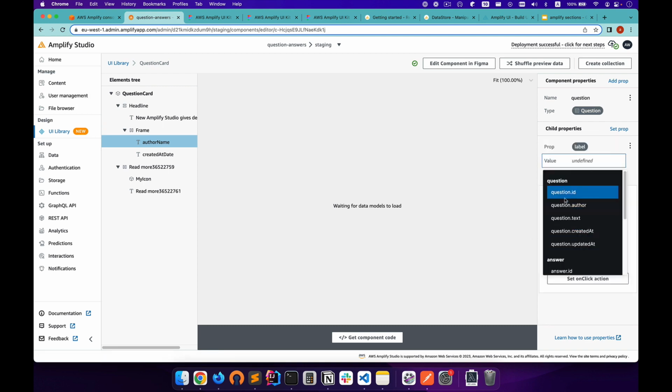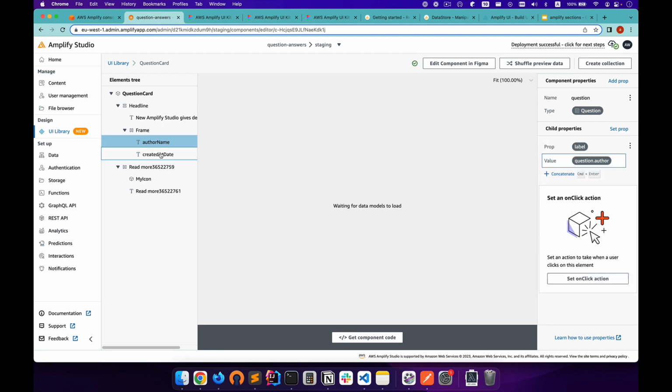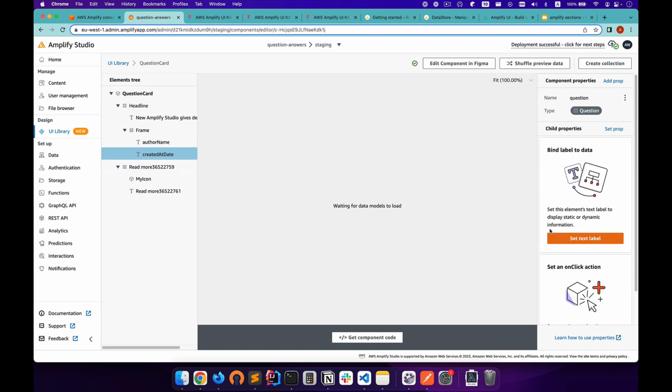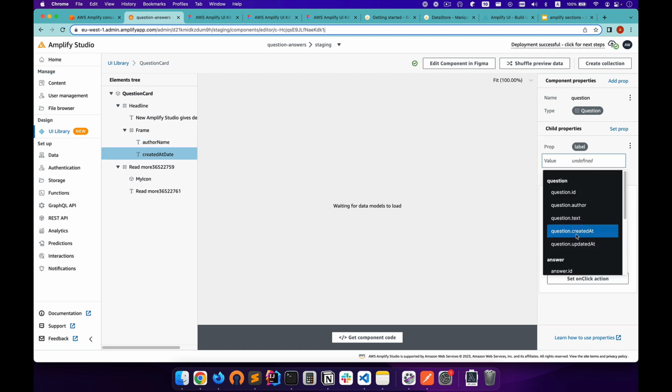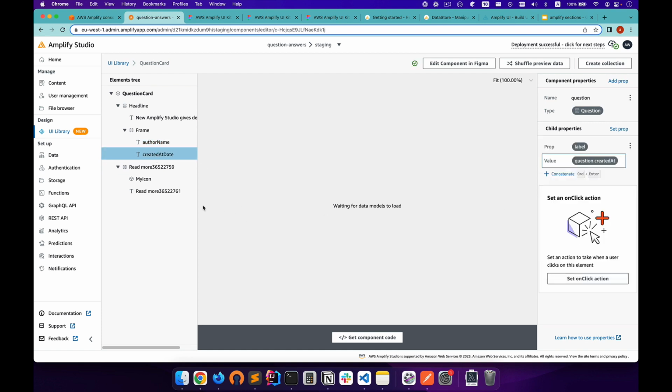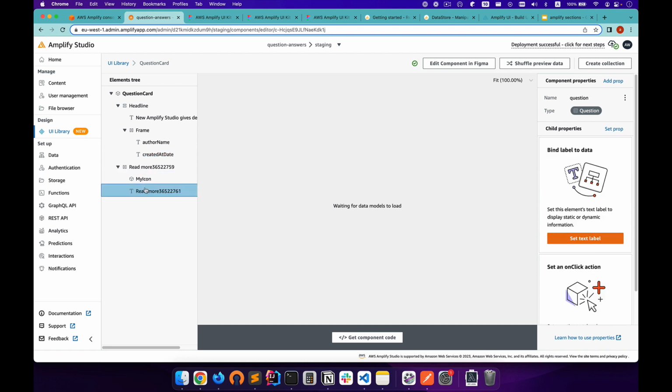So this will be the author name, and this will be the created at that already exists by default. The read more was the button, so this text button.